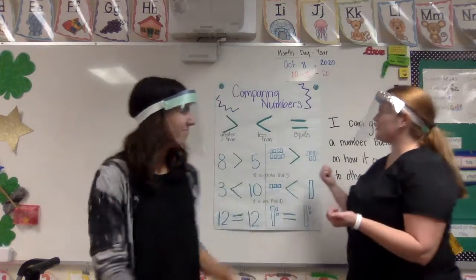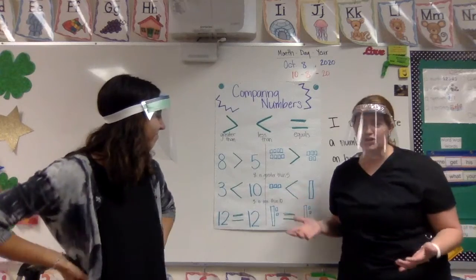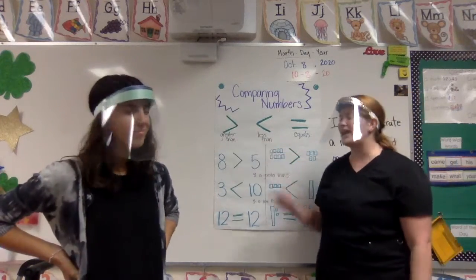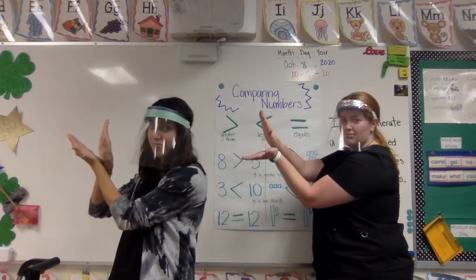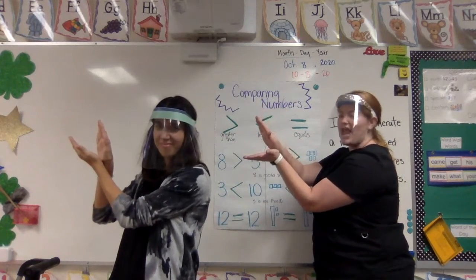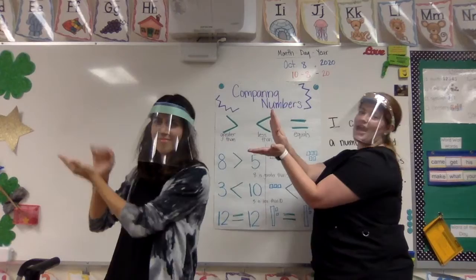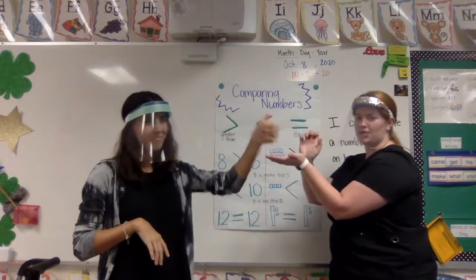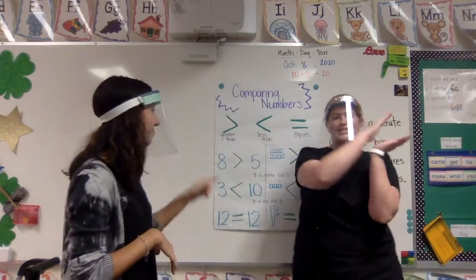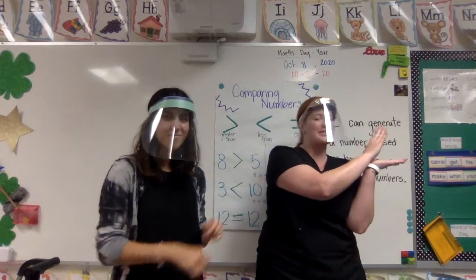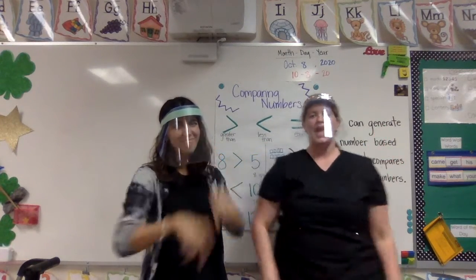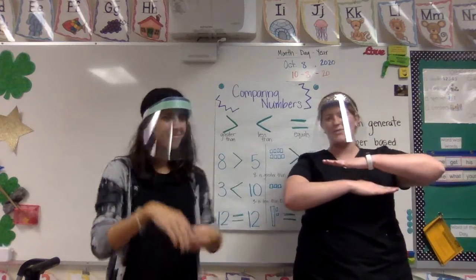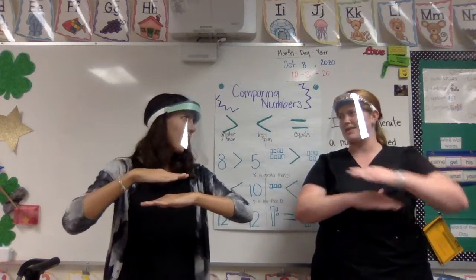Well, let's just review really fast what our anchor chart looks like. We have our greater than symbol. That's when the big open spot is this way, and the point is this way, and it's going to have the bigger number, then the smaller number. We have our less than symbol, which is the opposite. It's the bigger end on this side, the smaller end on this side, and our equal sign. And we're familiar with what that looks like.